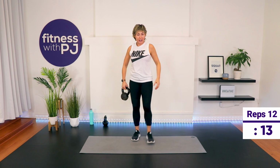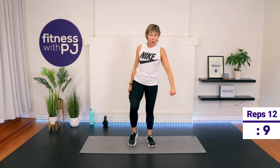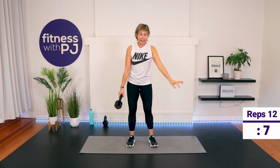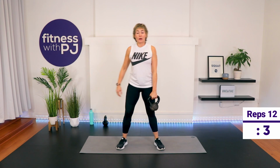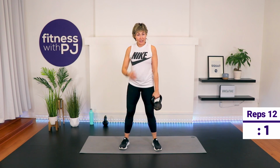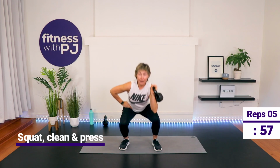When you're done, march it out. We have one more new movement pattern to do, and then we take it from the top of the lunges. So we'll put that kettlebell or heavy dumbbell in the other hand. Feet are hip width apart. We have a squat, clean, and press, 5 each arm. So first you squat, clean it up, and drive.